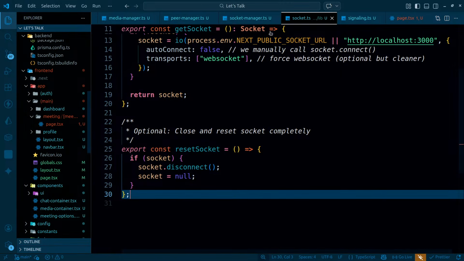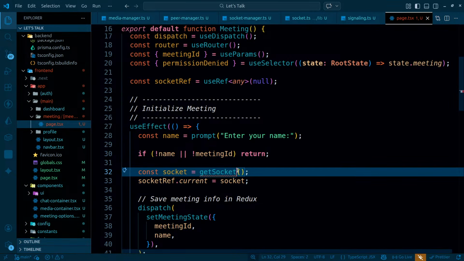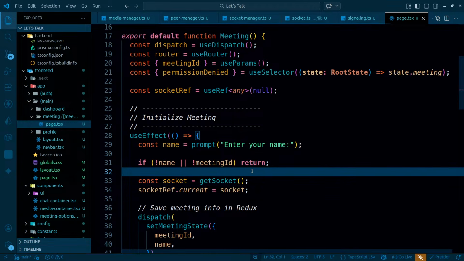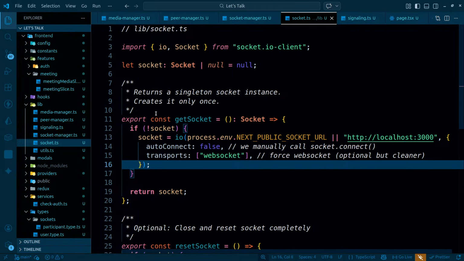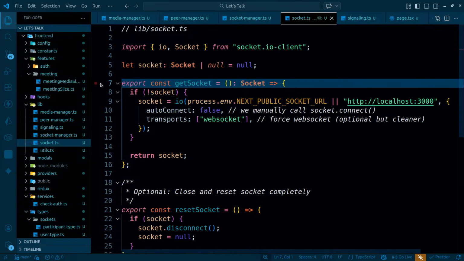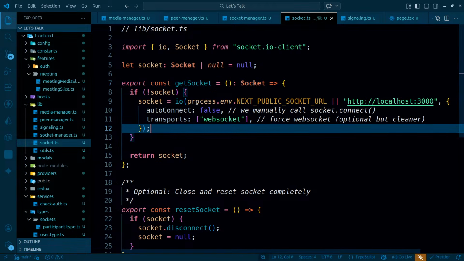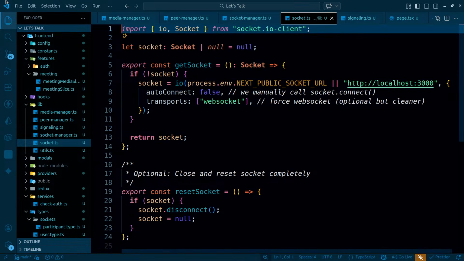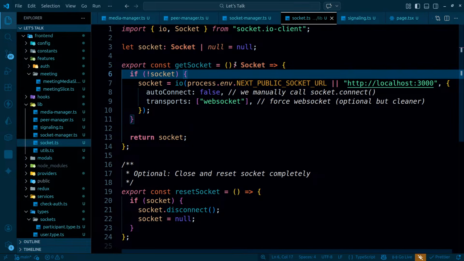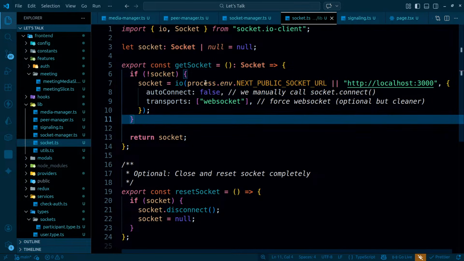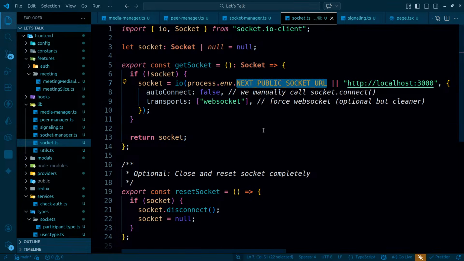Going back to this file again, page.tsx. Will be importing this like this. So getting the socket connection. When it comes to this getting socket connection, it returns a single one. Here we are. So first of all, what am I doing here? IO, socket IO from this socket.io. I'm gonna be storing socket here, so that it's actually accessible. And after that, get socket connection socket. If socket does not exist, in that case I will be creating a new one. IO process.env.NEXT_PUBLIC_SOCKET_URL.